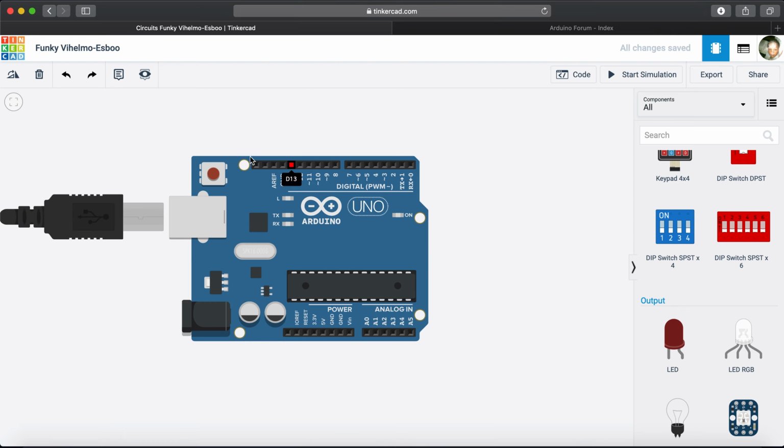If you look at the Arduino itself, you will see that there are pins here from 0 to 13, and analog pins too. There are digital pins, and then analog pins 0 to 5, and 0 to 13 on the digital side. You will also see that it has PWM and that squiggly line, for 11, 10, 9, 6, 5, and 3.